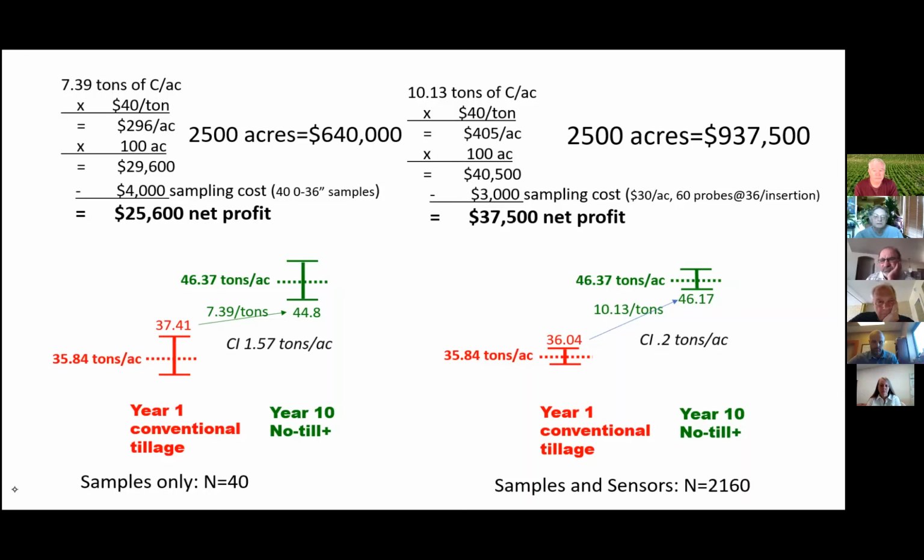Well, I think those are all great comments and questions, but by no means did the work we did 10 years ago answer all the questions. It just kind of answered, I guess, the questions of time. I think certainly different soils are going to sequester carbon at different rates, and that's one of the reasons why there's uncertainty. There are areas of the field that probably won't sequester any, and there are probably areas that will sequester 2x. So it'd be pretty easy to kind of game the system a little, or have the system game you, I guess, if you didn't do it right.